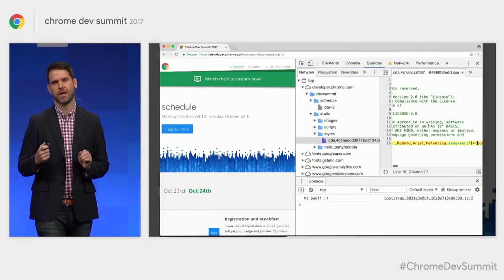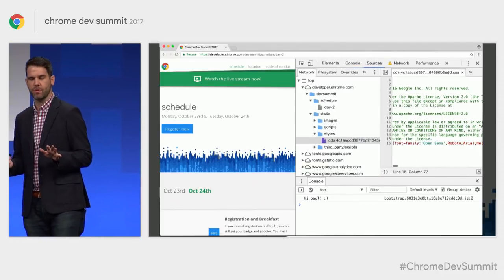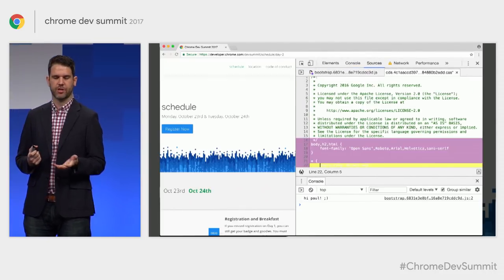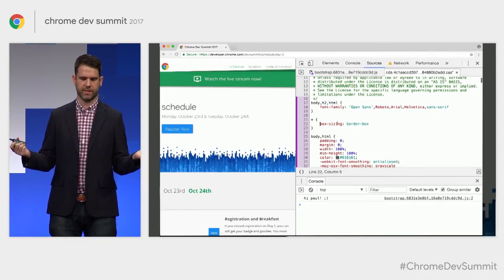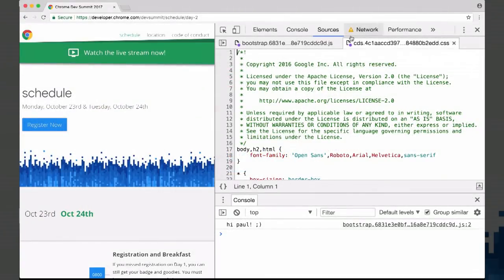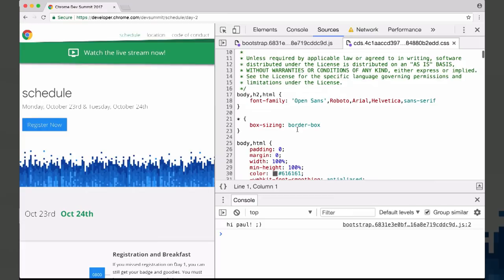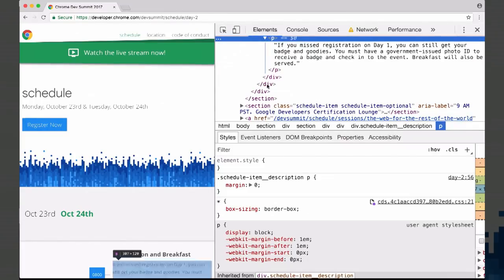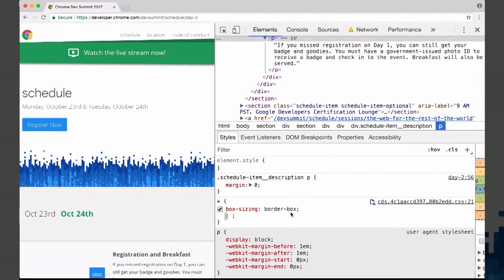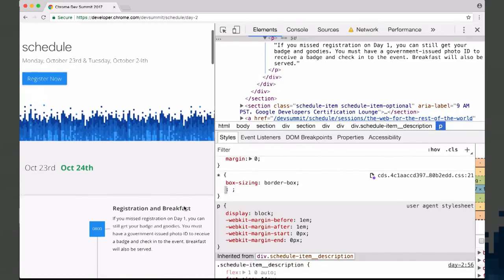Now, we'll do the exact same thing with JavaScript. So here's the production JavaScript. We'll pretty print it so we can see what's going on. We'll hit Control S, and now that one is also saved to that little folder that we made. I'm going to come back to Ellen's panel, and we'll make the change over there.